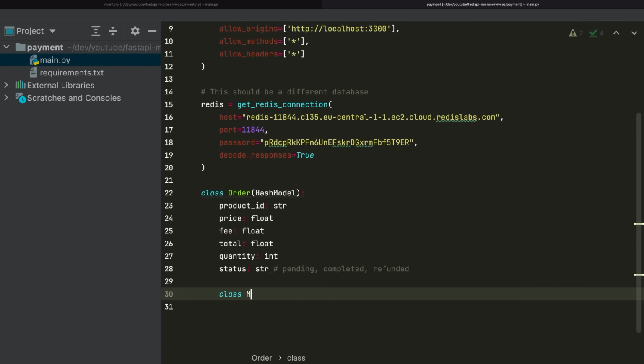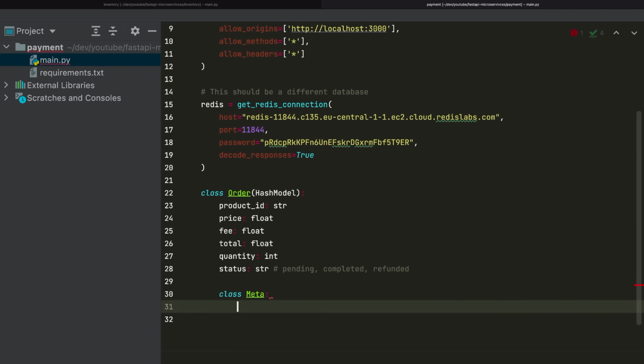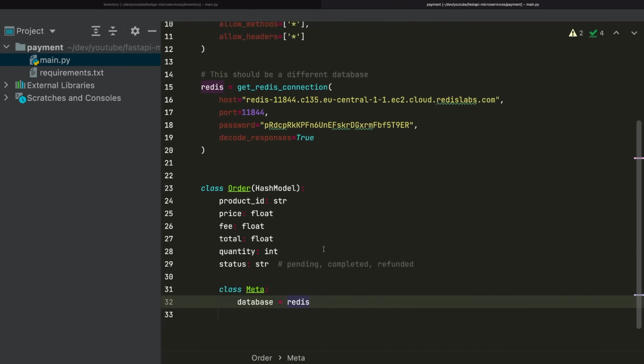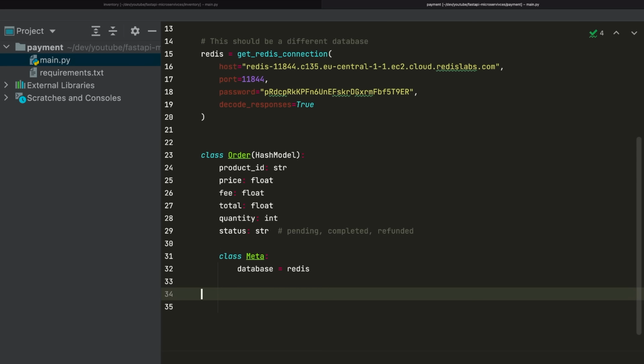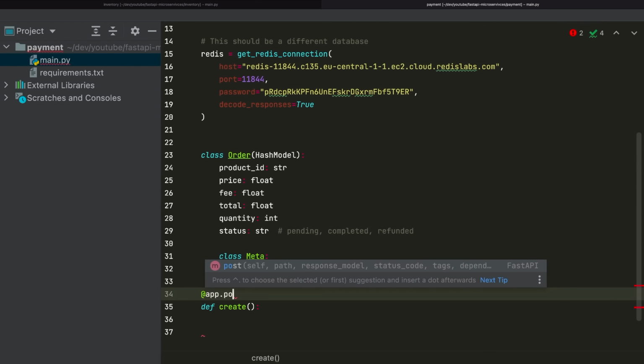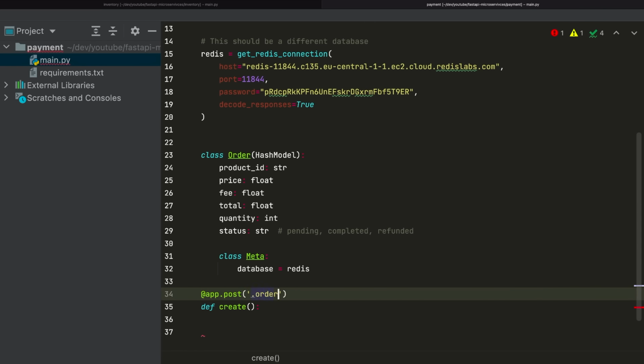So we need the meta here, and we need to connect with the database, which is Redis. So that's it. We created another model, and here let's add the method. We need to create a function, create. This will be a post request to orders, and we will pass a request here.